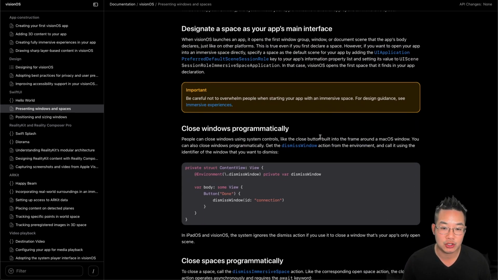Designate a space as your app's main interface. When visionOS launches an app, it opens the first window group, window, or document scene that the app body declares, just like any other platform. This is true even if you first declare a space.